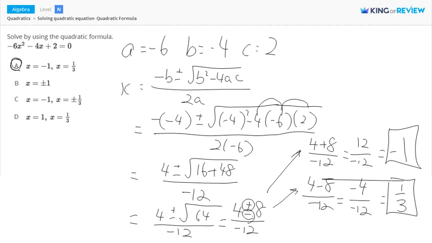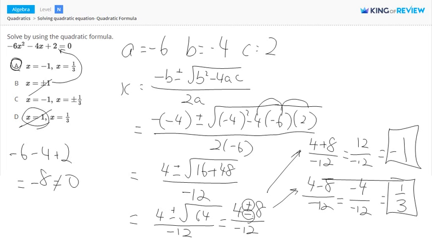Now let's look at our other options. Option B says x is equal to 1 and -1. But one way of checking is if you plug it into this equation, the -1 would work, but the +1 will not work. Just to demonstrate, 1 squared is going to be 1, so it's -6 times 1, minus 4 times 1, which is -4, plus 2. What is this? That's -8. That's not 0, is it? So we already know that the +1 is not going to work. So this is wrong. So therefore, D, that's wrong too.